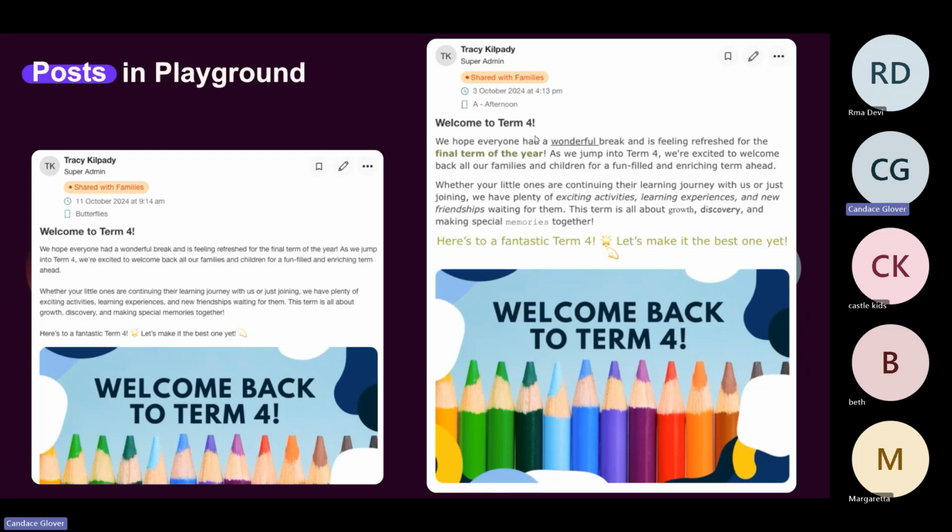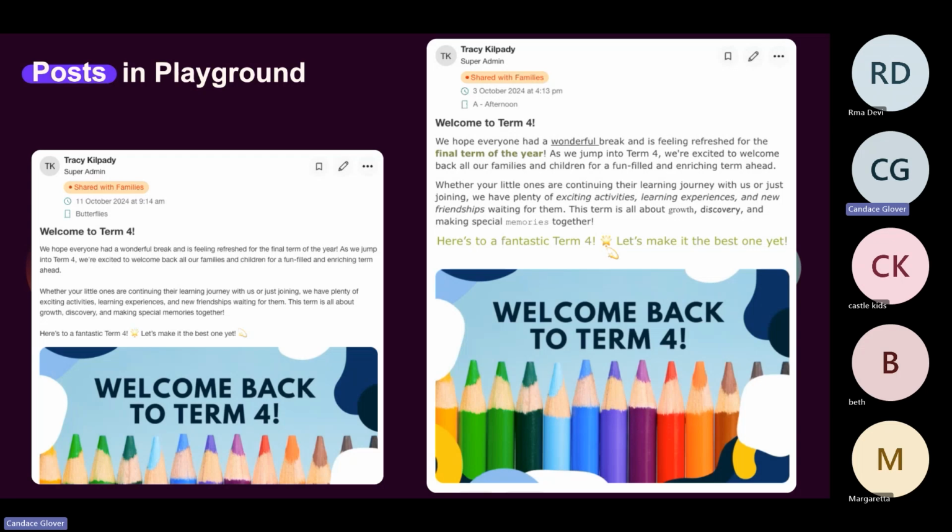Now, as you can see here on the right-hand side, we've got our underlines. We've got different colors. We've got bold. You can see the italics and different fonts, different sizes. And it's going to be a lot easier to get those emojis in there as well. It's just going to be a lot more fun and engaging for families to read.